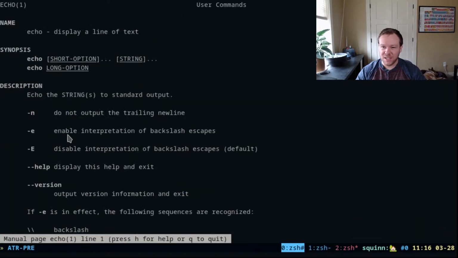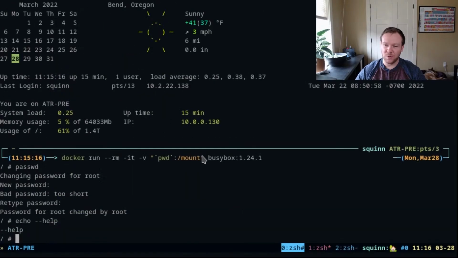If we do -E, it interprets backslash escapes. So we could potentially do echo -E, give a password, \n, which is a new line. So we'll simulate hitting enter.